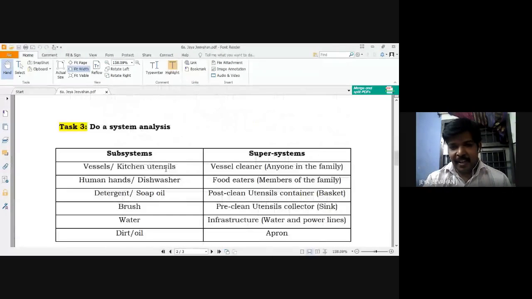Then the definition of the problem. In fact, I didn't write it straight away. I have written whatever the housewife or the homemaker generally feels. It takes more time, they feel very stressed when they see vessels, and usually the vessels are dumped for a long time, and they have to clean all at once. So they find little time for their own work. So I thought, we'll try to make a machine that does all the work, so they can do other activities.